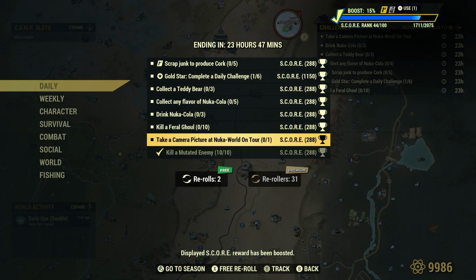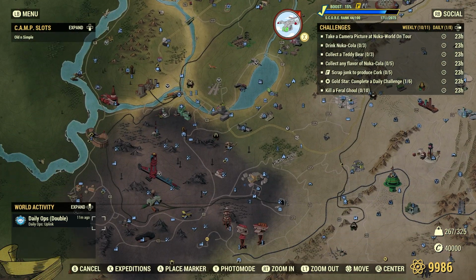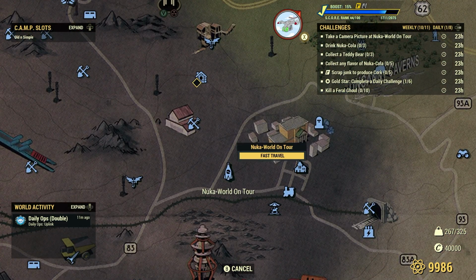So it says take a camera picture. We must use the Pro Snap Deluxe camera. If you try going photo mode off the map screen, it's not going to work. And you have to be at Nuka-World on Tour, which of course is right down here. And it is a free fast travel once when you discover it. So let's pop down here.